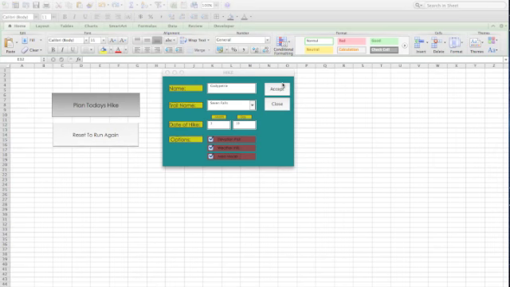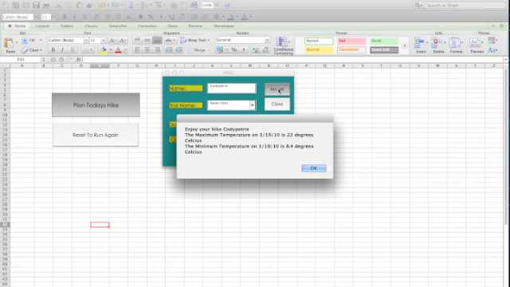So now we go ahead and click Accept, and we pop up with a message box here. The very first line is very simple. It says, "Enjoy your hike, Cody Petrie," what the user entered into the name box. And then we've got two more lines that pop up right below it. The maximum temperature right here and the minimum temperature. Both of these are on the date that we selected, and they give the value of temperature in degrees from our internet data source. Degrees Celsius, I should say.